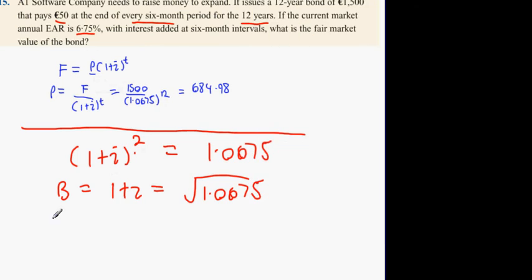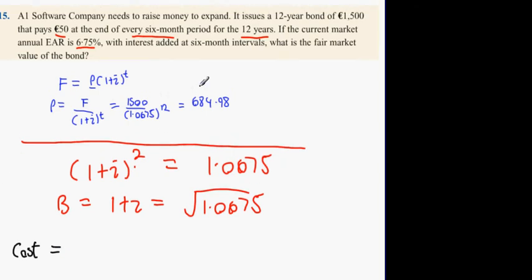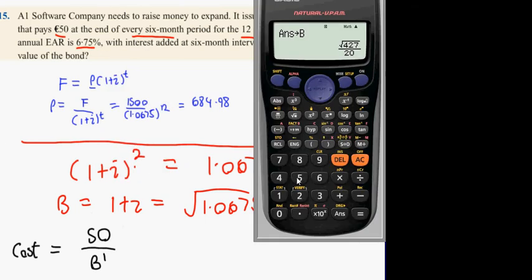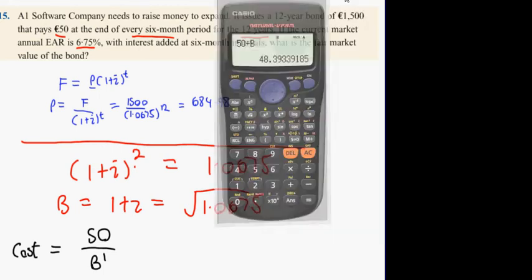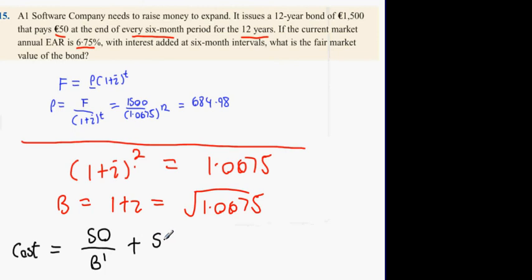Now we have to find out the current cost. If you look at this, from now in 6 months' time I get €50. So it's going to be €50 divided by b to the power of 1, because we want to find out what value it is today. So €50 divided by b will get me €48.39. So €50 in 6 months' time is the same thing as €48.39 today. Likewise, the second payment in a year's time.